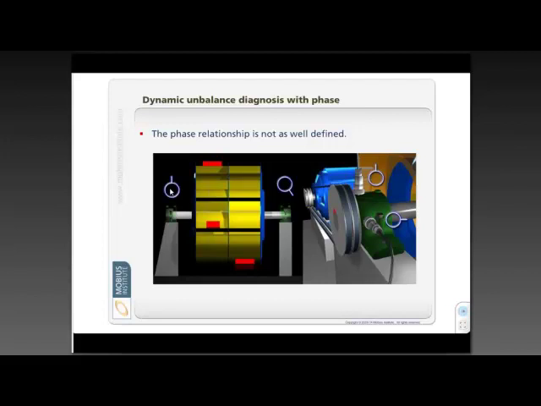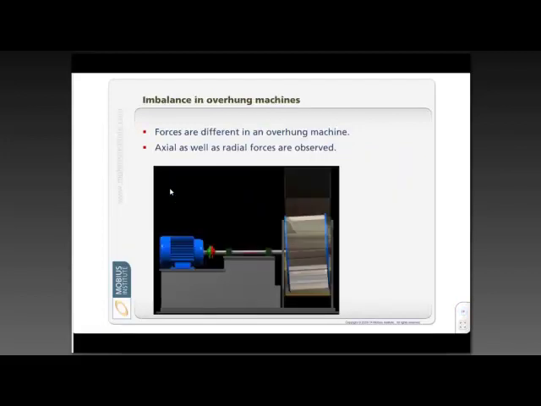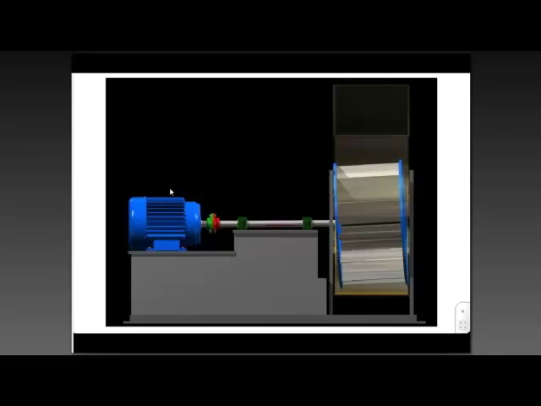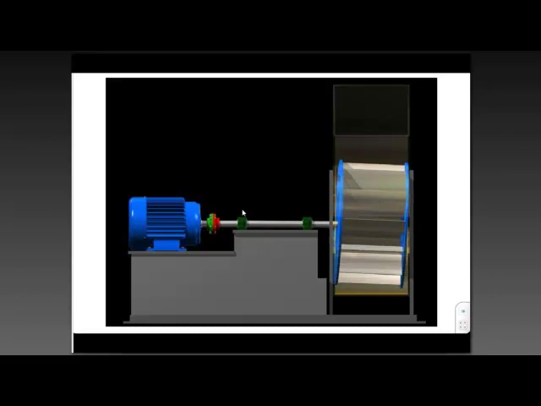Bottom line is you have to balance it. The amplitude in the spectrum would tell you that, and we will use a two-plane balance job because we know it's dynamic unbalance. Anyway, this is what phase tells you. If you've got an overhung rotor, what tends to happen is that in addition to that circular motion, the rotor wants to rock, as you can see exaggerated here. It wants to rock back and forward. So this time, in addition to vertical and horizontal vibration changing, we see axial vibration changing.